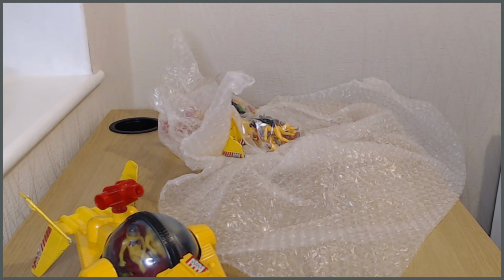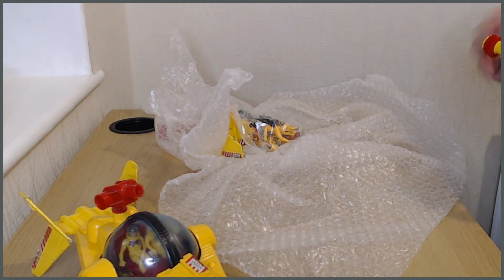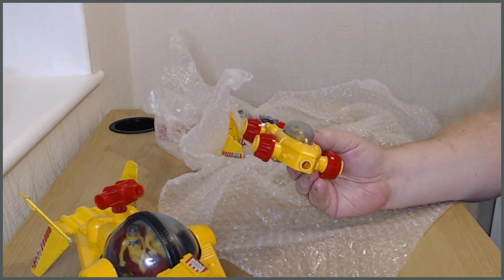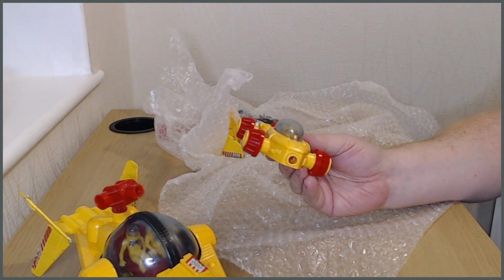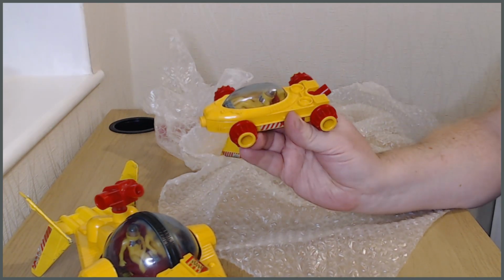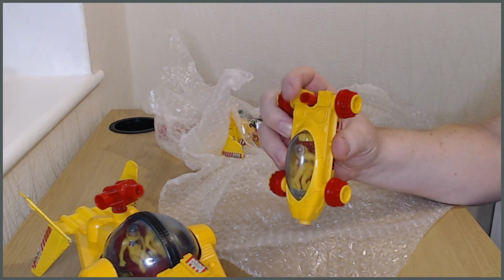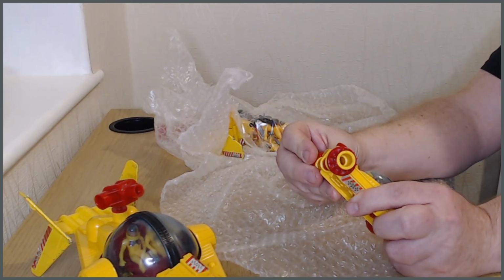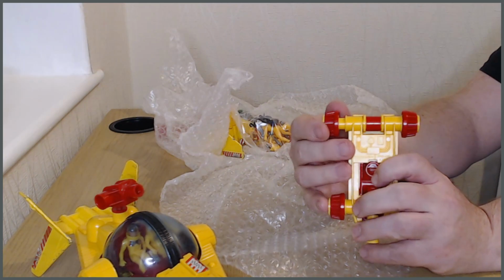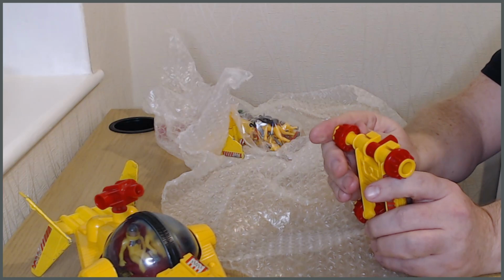So I'm just going to flick back to the catalogue that I'm looking at. So this one you see quite a lot of on eBay as well, and this is the Stargard flight buggy. And it's just this little rovery chap basically. I think you can attach stuff onto the back there. That's kind of inbuilt. Although I believe, I'm not sure I want to. No, I'm right. Yeah, these wheels do come off, so they're intentionally coming off, so you can actually lose that middle piece if you wish.